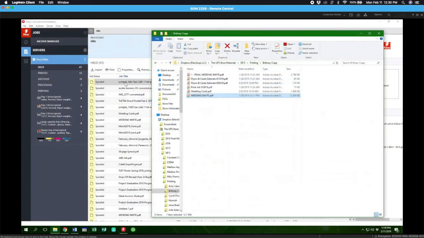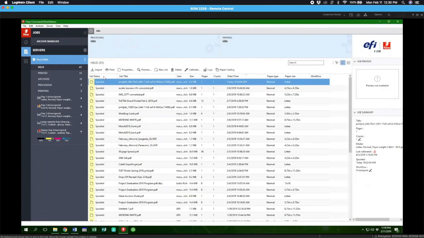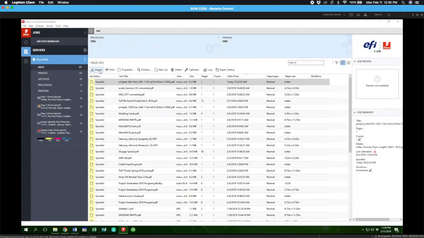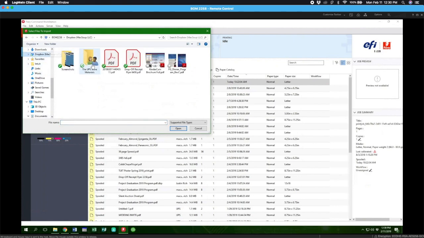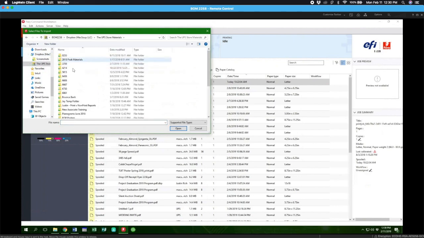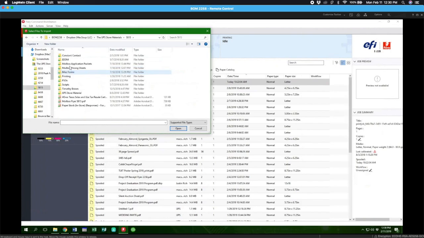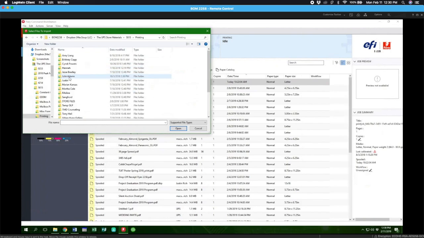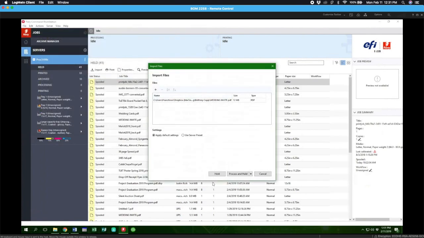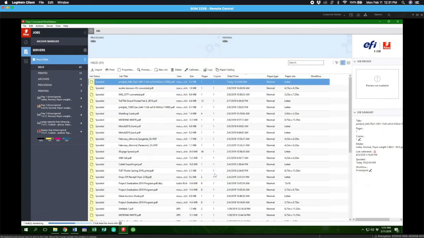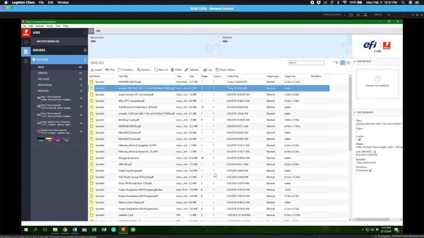Now, let's go to Command Workstation to see how much better this program is for printing. On the main screen, click File Import or the Import icon in the top tray. A dialog box will pop up asking you to select a file. We'll go to 5815's print folder on the company Dropbox and select the same wedding invite we just printed. Once selected, click Open, and then on the next box, click Hold. This will drop your file into the Held section of the Command Workstation.